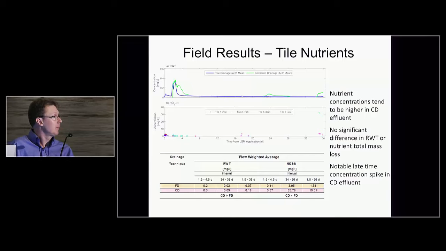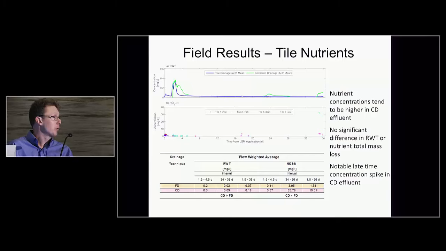So we'll now look at the results from the field study where we're tracking rhodamine and nitrate. And this is quite interesting. As would be expected, because the free drain tiles were flowing at the time of the manure application, we see an immediate breakthrough of the nutrients at the tile drain. Within like an hour, we had the manure constituents coming out the drain. Whereas from the control drain plots, we didn't see any nutrient or rhodamine breakthrough until the first precipitation event that occurred following the manure application. But when that breakthrough occurred, the concentrations were actually higher from the control drain plots.